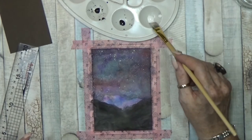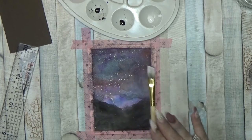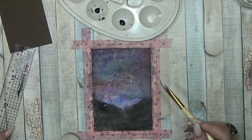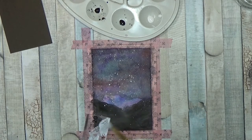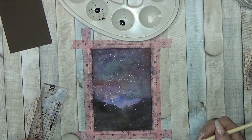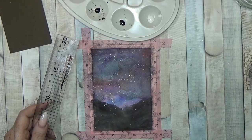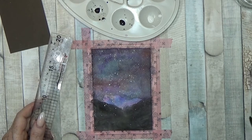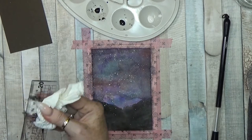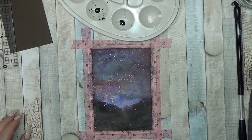Okay, that's good. Now, I think you also can use this for some bigger splashes. I did with mixed media. Okay, that's good. Yeah, love that. That's perfect. Perfect. A little on the mountains. Just a little. Perhaps it was not supposed to be on the mountains. Okay, because actually they are stars, aren't they? I think they are. Well, let's clean this up and see where it goes. Alright, clean my brushes.